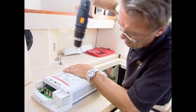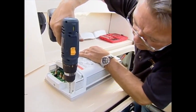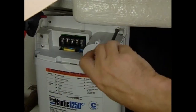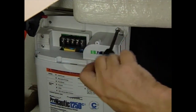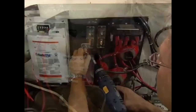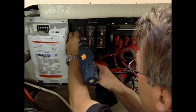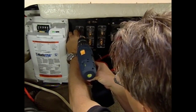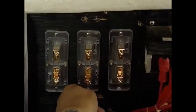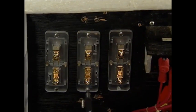Knowing in advance that the dimensions of the new smart charger were larger, I pre-cut and drilled a piece of starboard, then mounted it to the existing panel. Next up, the smart charger was mounted vertically per the instructions for optimal cooling efficiency, using stainless screws in the pre-drilled holes. Recently, ABYC codes have changed, requiring protection of the charger from the batteries, so I had to install in-line fuse holders for each of the three charger outputs on the service panel.